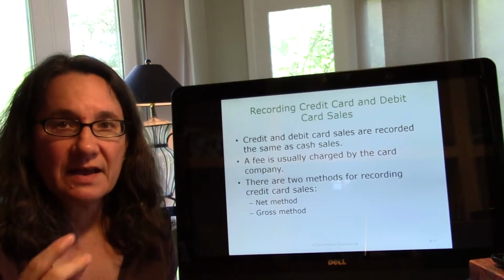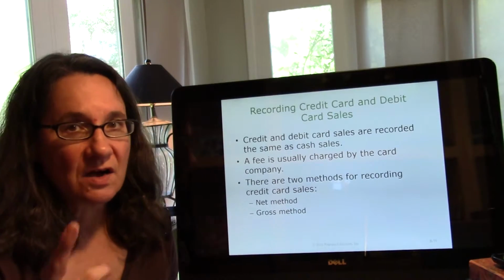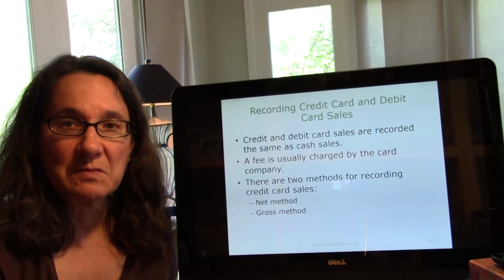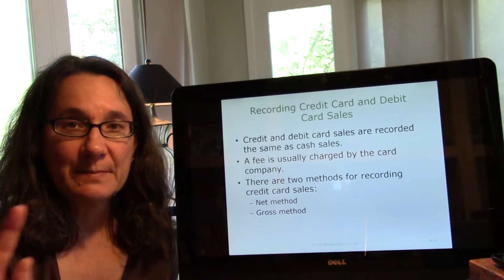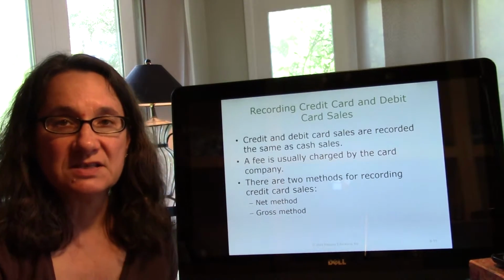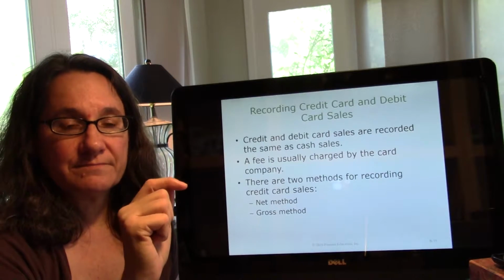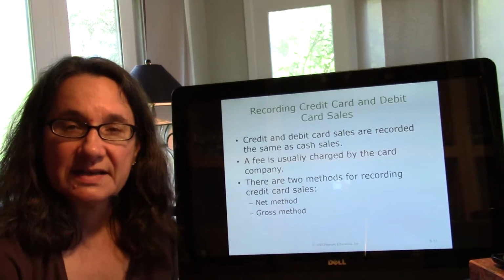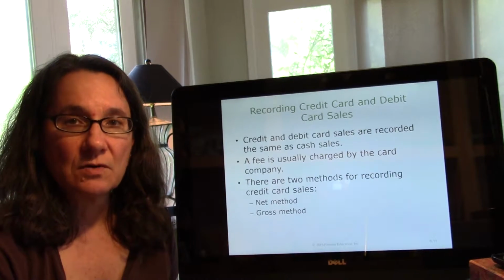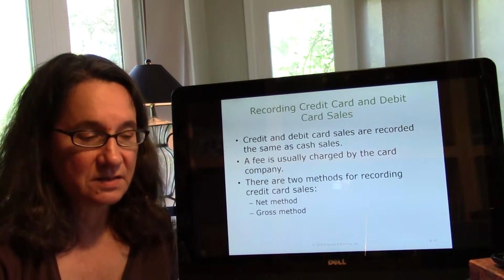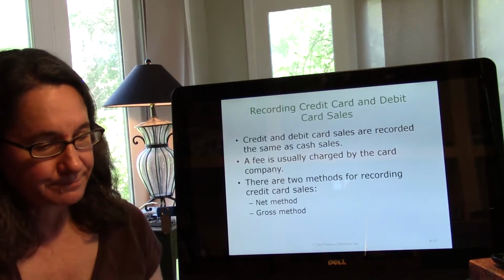For the gross method, as sales are occurring, we're posting all of it as cash. All of it as cash. And at the end of the month, the bank is going to charge us one big fee instead of a little fee each time it happens. So net method, the seller's getting charged a little bit on each and every sale, whereas gross method, at the end of the month, is one big chunk of processing fee.